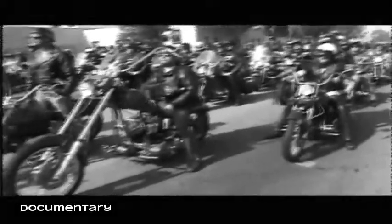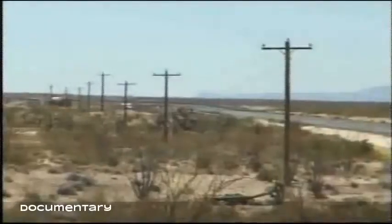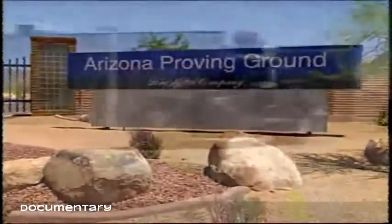But there was still one small hurdle to clear: parades. This is also Harley-Davidson, and if it's a Harley, it's got to withstand parade duty. A problem that remained at that point was keeping the vehicle cool in idling conditions. The tightly packaged engine left little room for a large cooling fan, so engineers tried two strategically placed smaller fans. To put them to the test, they headed to the hottest spot they could find. At the Arizona Proving Ground, daytime temperatures can easily hit 120 degrees.